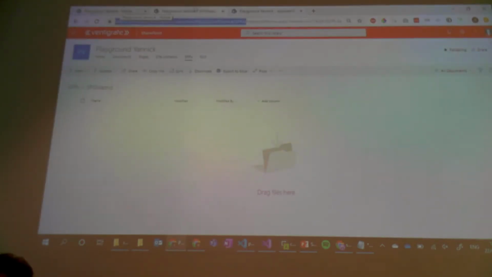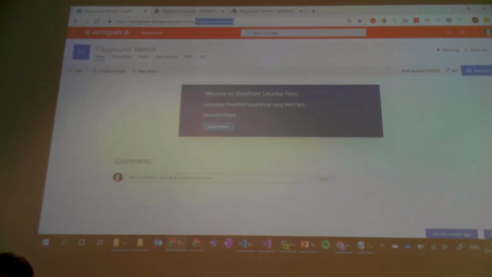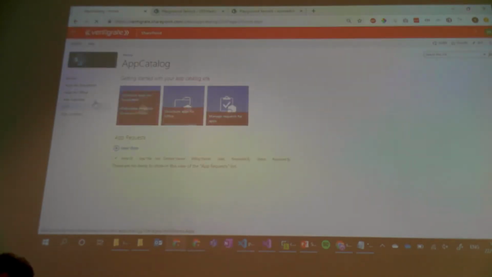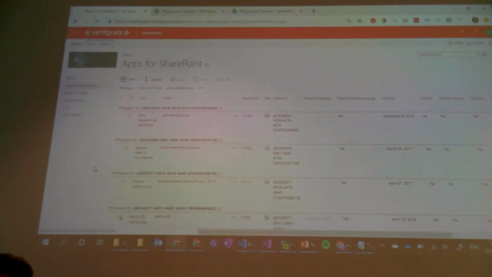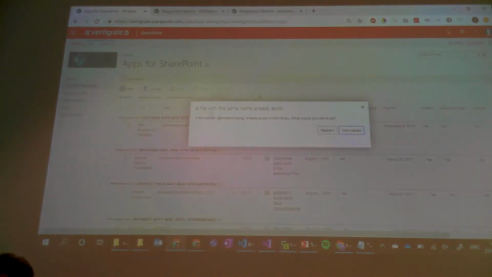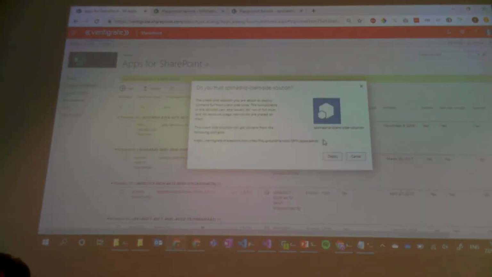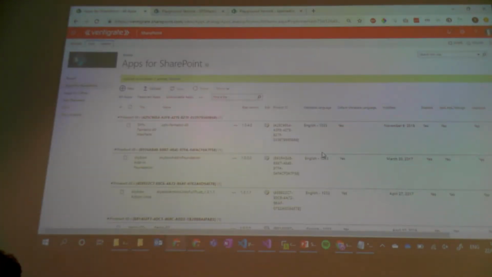So inside my app catalog, simply uploading it. You have the previous one already, but replacing it now. And there it says where you need to upload your files to. The resources are there. So deploy. You also need to check in your file. That's also a thing you can forget easily. Absolutely.